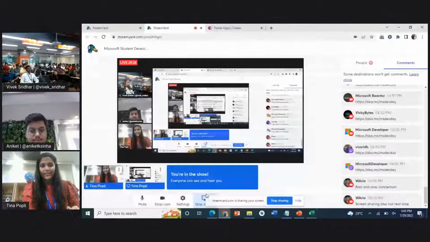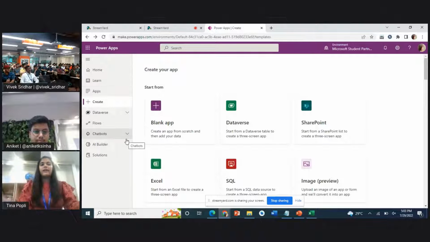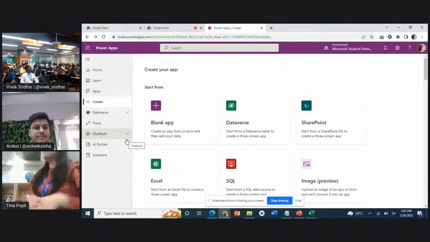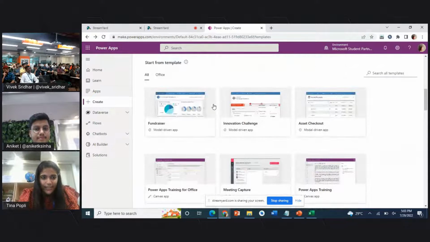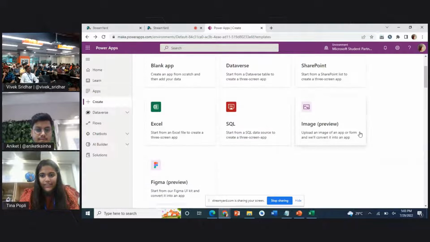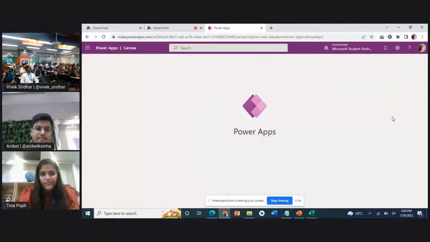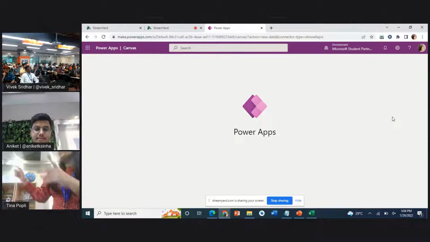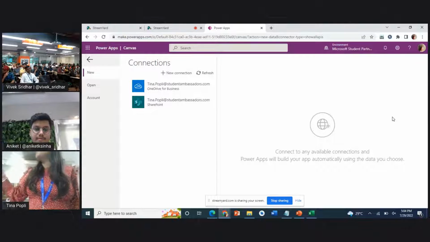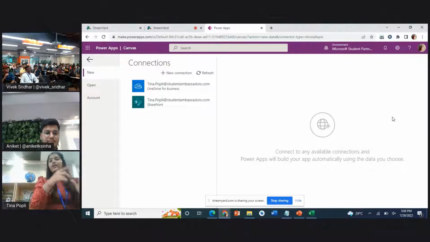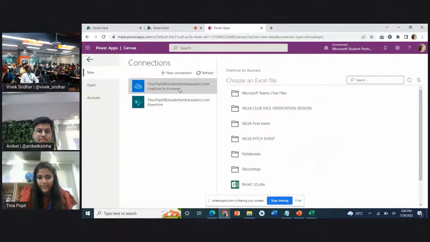So once this is done, I come back to my Power Apps, right? So this is your Power Apps Studio, where you can create a number of apps with the use of these templates and customized versions. So I go to Create. I go to More Data Sources. And I have already uploaded this Excel sheet into my OneDrive. So an important factor you have to remember is this Excel sheet should be in your OneDrive or SharePoint. So I'll select my OneDrive as I've uploaded it here.